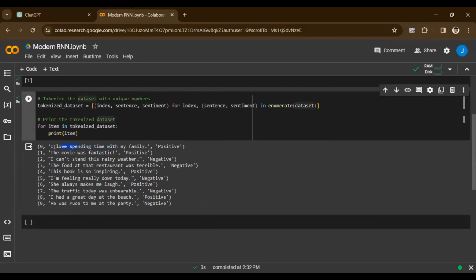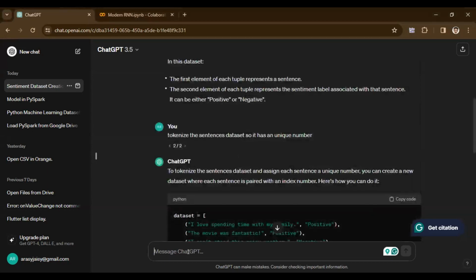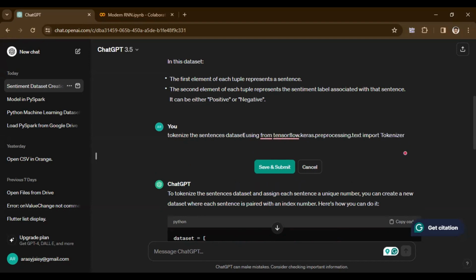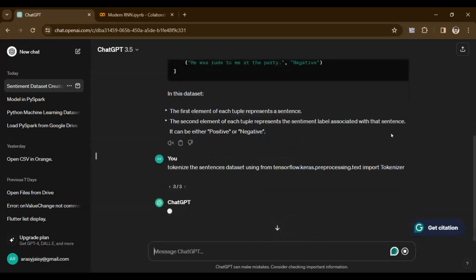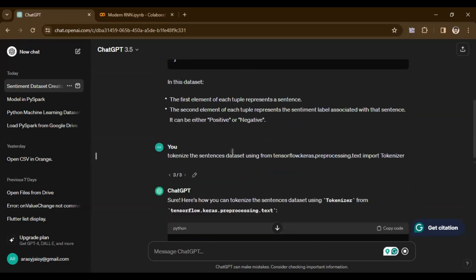Oh, this only tokenizes the sentences. Actually, there is another library to tokenize, the TensorFlow tokenizer. Using the specific library, we can have the same result for everyone.